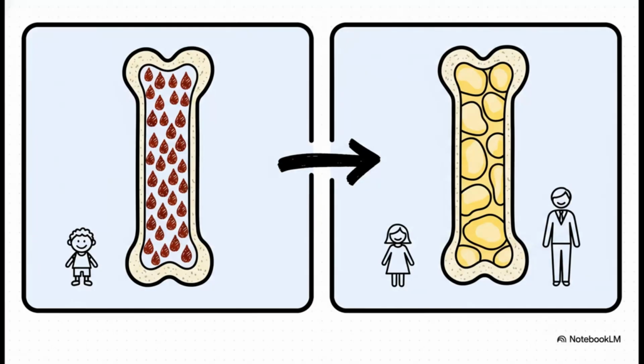Now, the contents of this cavity undergo a pretty amazing physiological shift as we age. And let me tell you, this is a highly testable, high-yield fact for your exams. In growing children, this cavity is packed with red marrow, which is literally a bustling factory for active blood cell production. But as we mature into adults, this space transitions. In adults, that cavity becomes largely filled with yellow marrow, essentially repurposing that internal hollow space into a vault for fat storage.